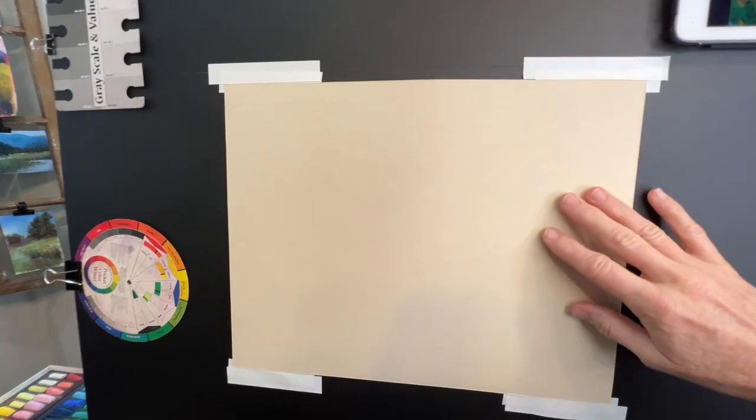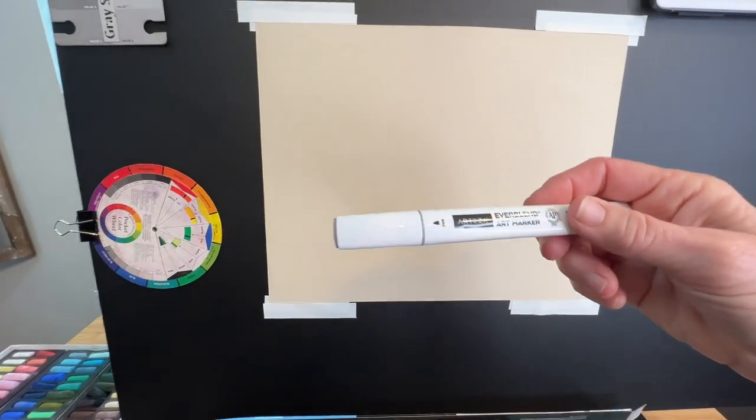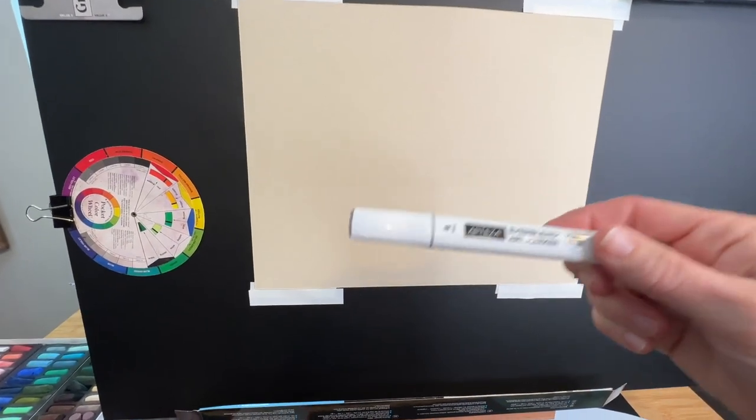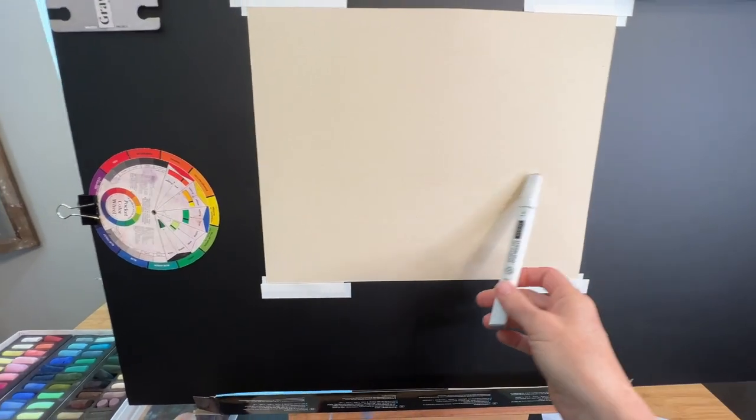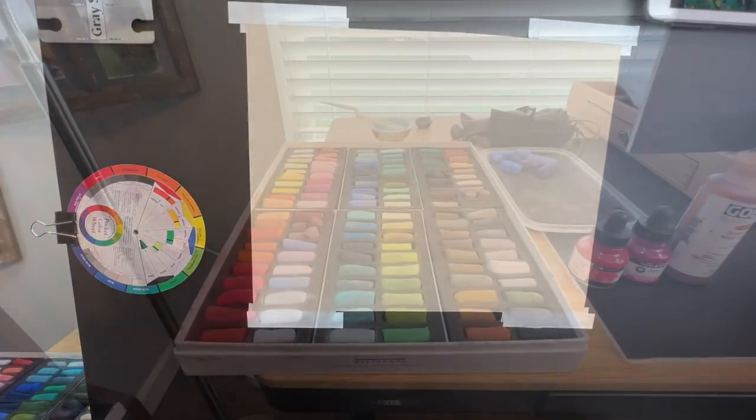This is a sheet of Fisher 400 sanded pastel paper. I'm also going to be using an Arteza gray marker. It's kind of a medium value and I'm literally going to be sketching on my surface. I recently discovered this works great.